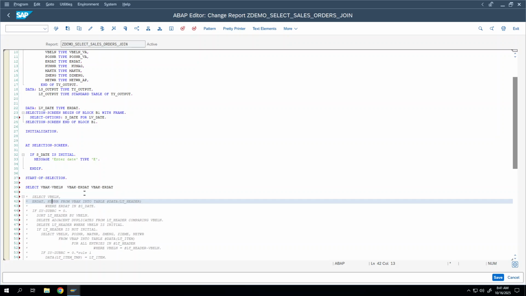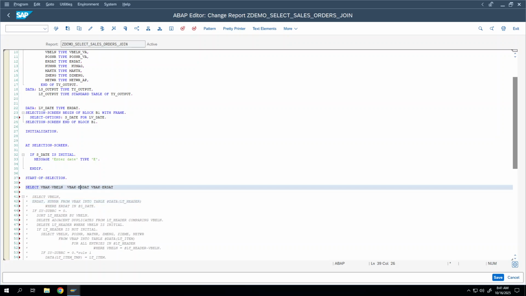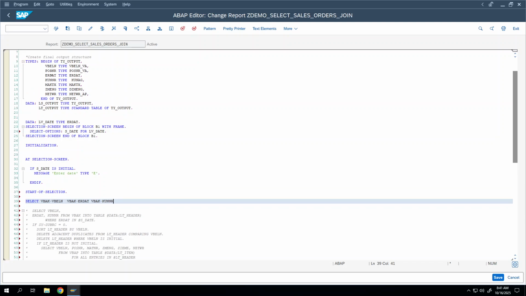VBELN, ERDAT, sorry, KUNNR, right? Okay. What are the other columns we need? Item level data. From item level data, what are the columns we need?